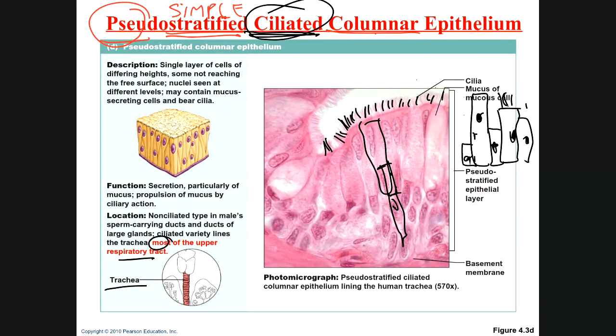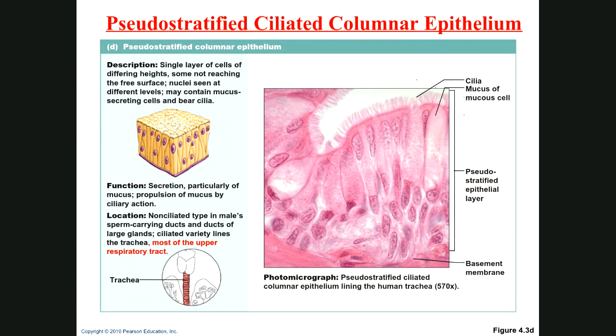So let me go ahead and show you a couple of things here. Every time you take a breath in, you're breathing in with that air all kinds of particles: dust, pollen, bacteria. The respiratory tract is the number one portal of entry of microorganisms. So you're breathing in all this stuff that needs to be trapped and pushed out of the body. And that's part of the function of the cilia. The cilia are going to trap these substances. And then the cilia will begin to beat, and they beat away from the body, sweeping these substances out of the body.